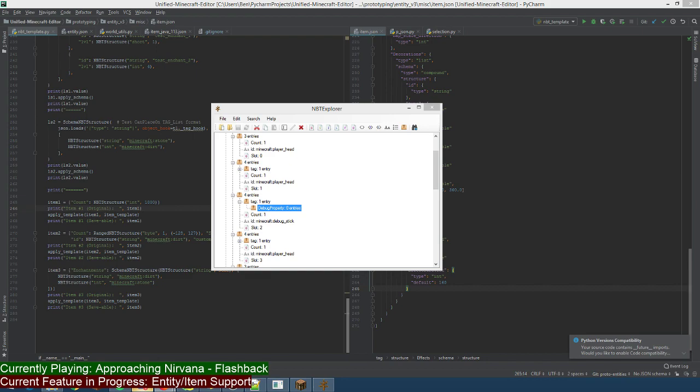If someone watching the stream can explain the debug stick to me, I know it changes block states.